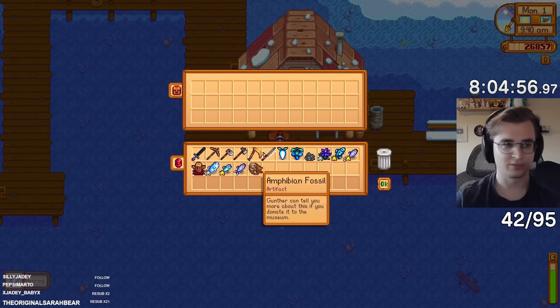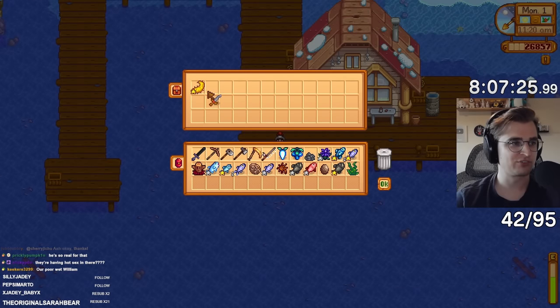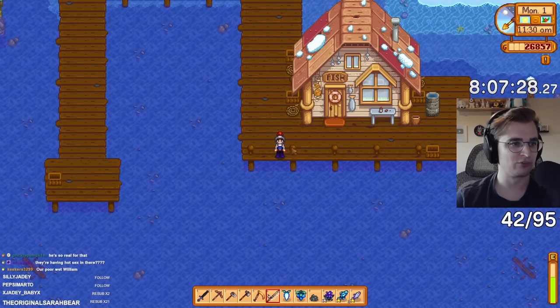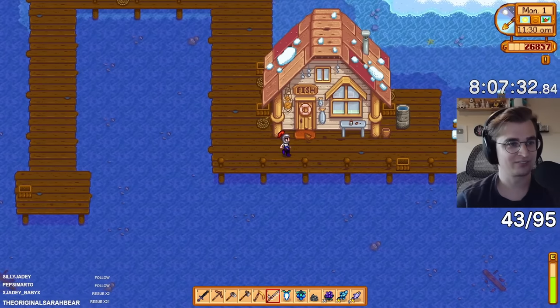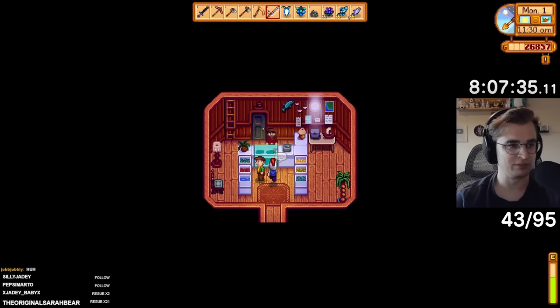Amphibian fossil! Alright, cool. In there. I don't know, should I go bust in there and see? Ooh, ancient sword is another donatable as well. I missed the fish, but that's fine because I got the ancient sword. Nice. Alright, so fishing is actually proving to be pretty good.